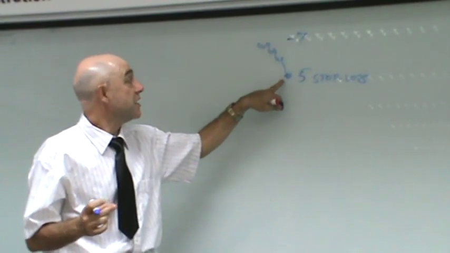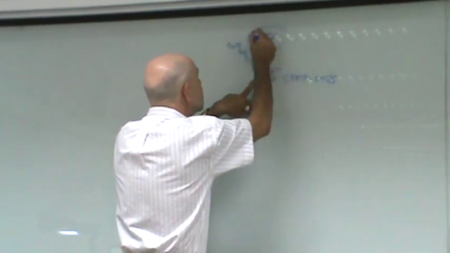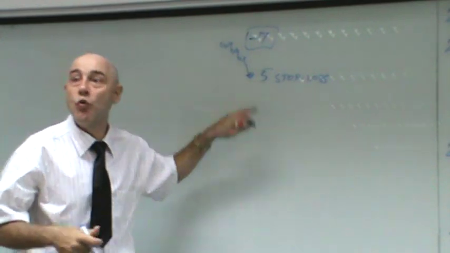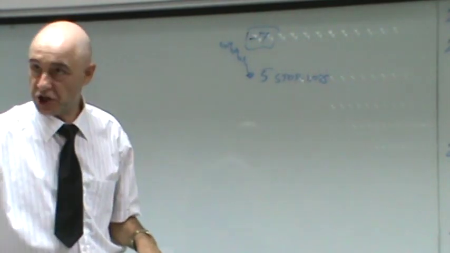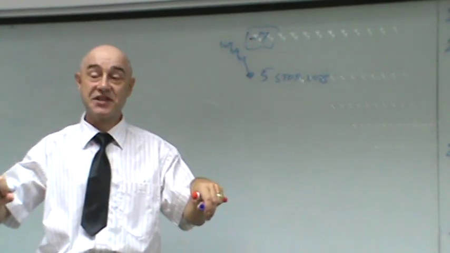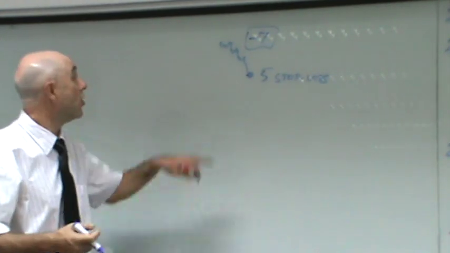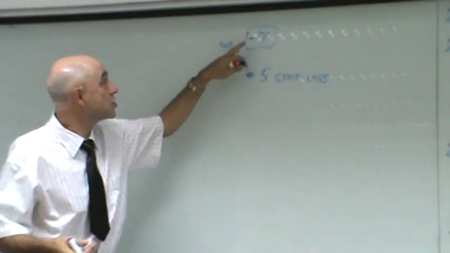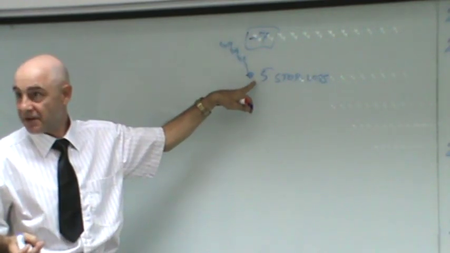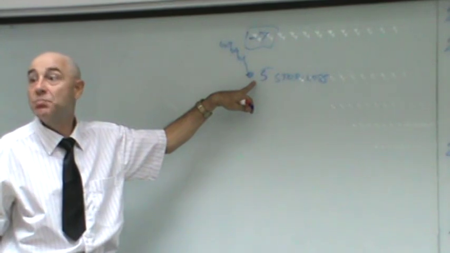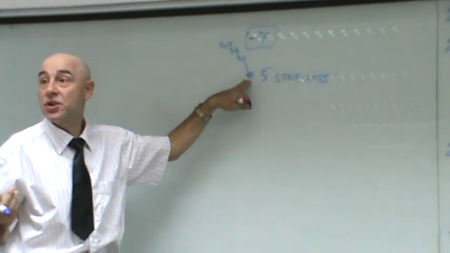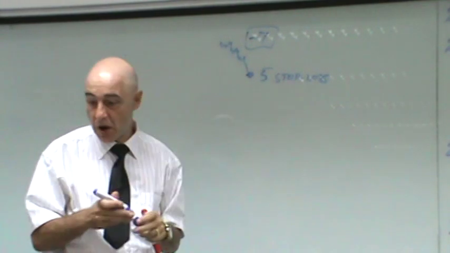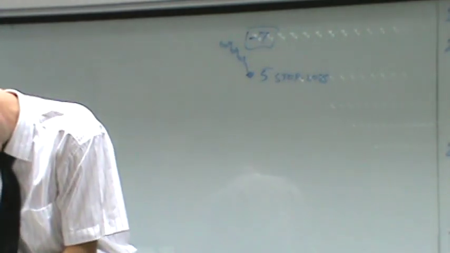Okay? So, the stop loss will mean that if the current price is 7, you will not allow it to fall below 5 while you're, let's say, fishing, or while you're riding on your motorcycle, or while you're watching a movie. So, if the price goes below 5, you will sell automatically. This will limit your loss to $2 on 7. Okay? That's about 28 whatever percent. So, this means you're not going to take any more than a 28% loss. Okay? So, that's a simple stop loss. Let's see what else we got.